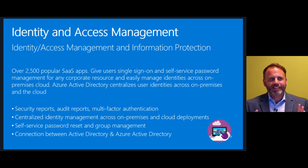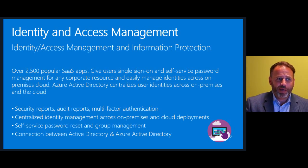But getting back to identity and access management, centralizing the access is really important. Self-service password reset and group management, and then the connection between the Active Directory and the Azure Active Directory are two components that are going to be really important for partner profitability. Now think about that. I think a lot of partners are kind of worried, gosh, infrastructure as a service, oh no, right? What's going to happen with that? Are we going to lose our jobs because things are being pushed to the cloud? But you're not, okay, because you're going to have a hybrid cloud solution. You have on-premise. It's going to be tough to say that all on-premise servers are going to be gone. So there's still a need for them. But now there's this new opportunity where you can make more money, more margins, by adding Azure Active Directory. Okay, two points. Multi-factor authentication. This way you can centralize and secure your data.